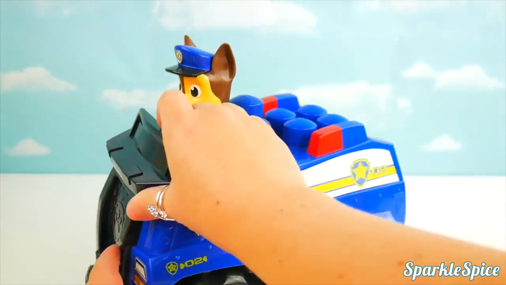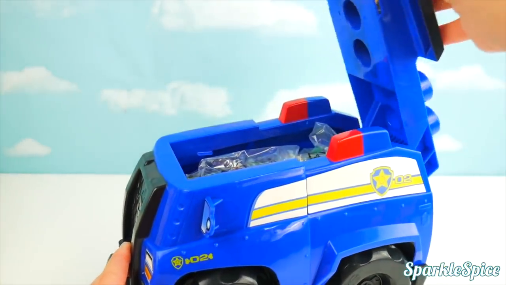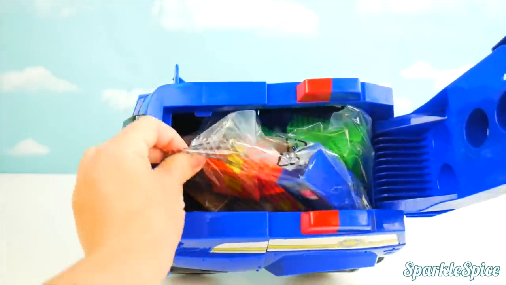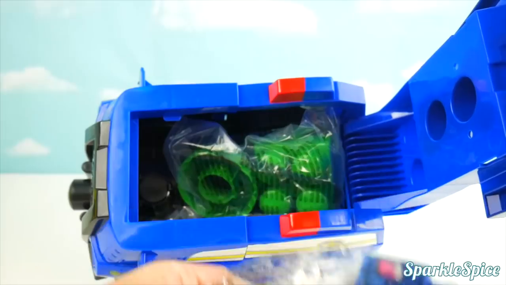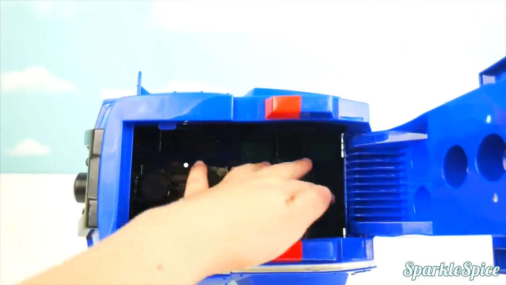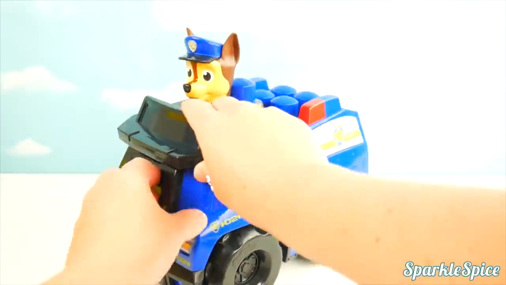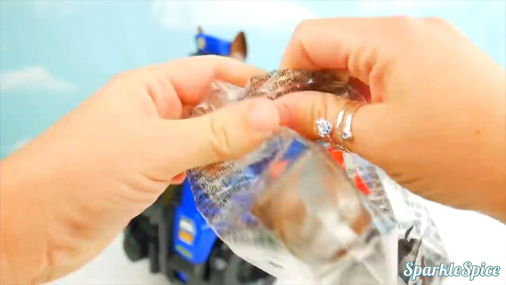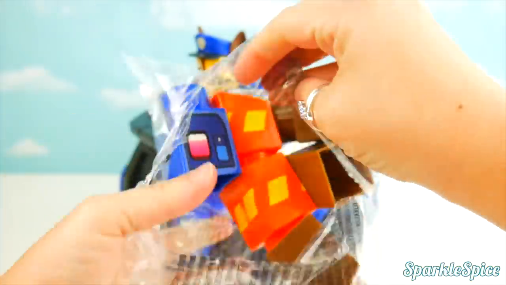Oh boy, and then let's go ahead and, whoa, we can open it up and see this compartment inside. Looks like there's some different blocks in here. You could store stuff inside. There's so much space. Let's check out our blocks. Okay, what do we have?